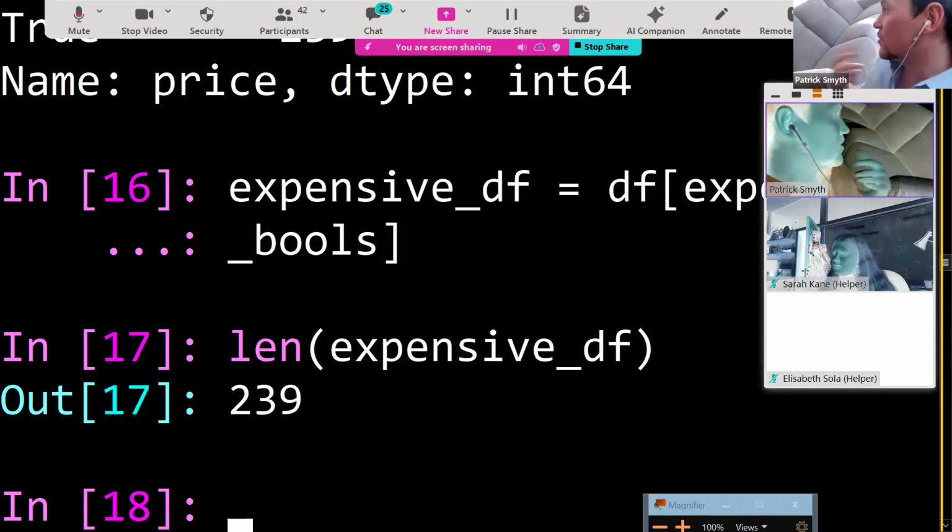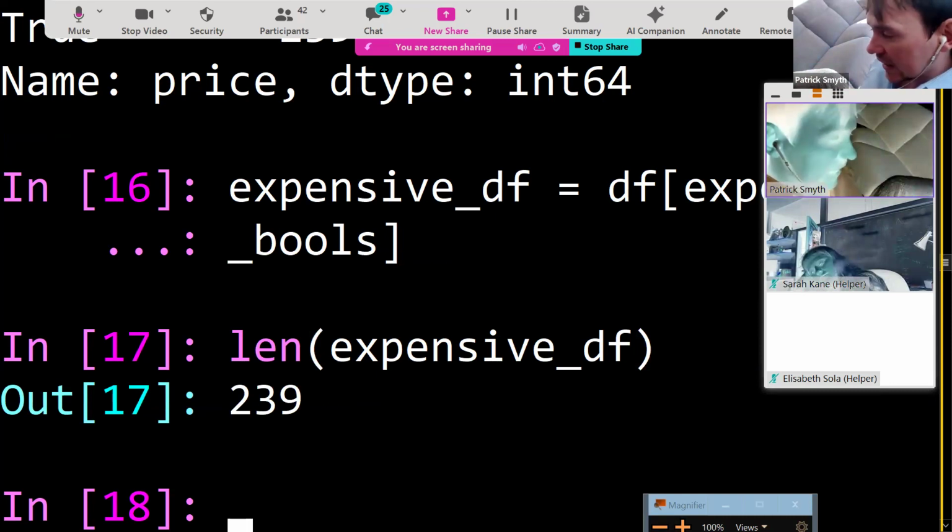So we have a new data frame that has 239 items. You could look at it manually, but every item in this new data set is a room that was over $1,000.